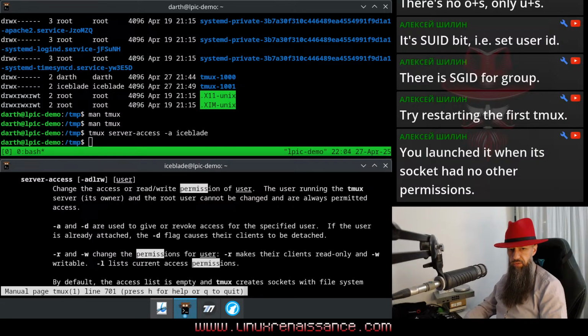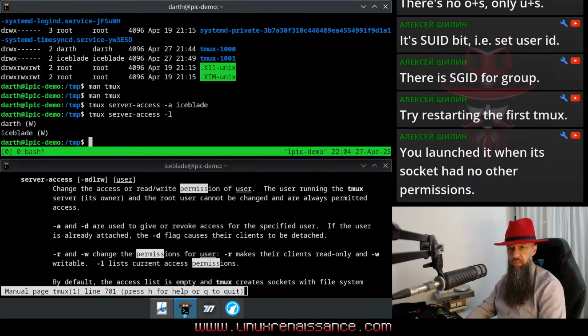Read and write, lists current permissions. Server access list. See? Dart writable, iceblade writable. So this command was enough to give iceblade access. This is fine.